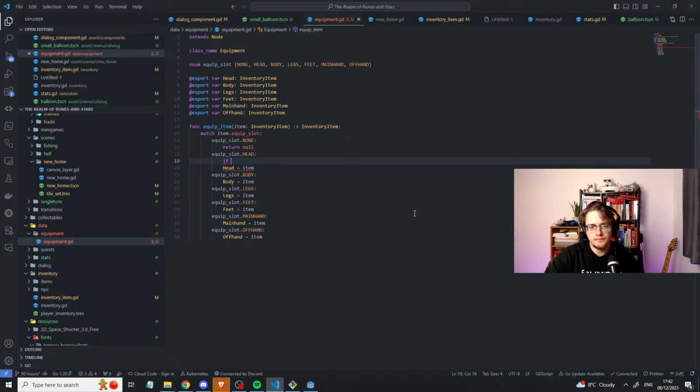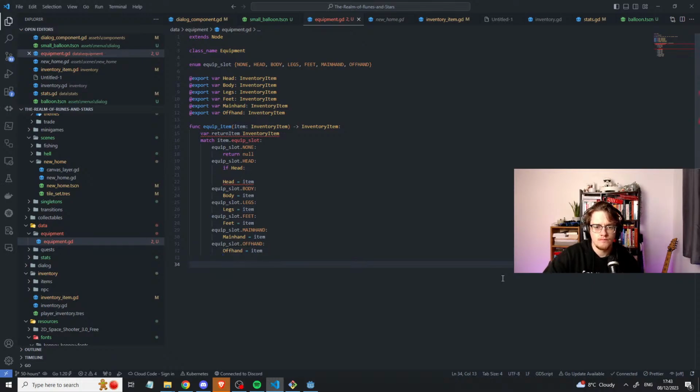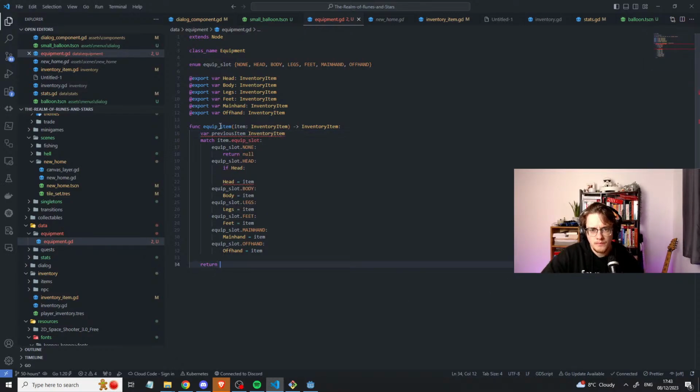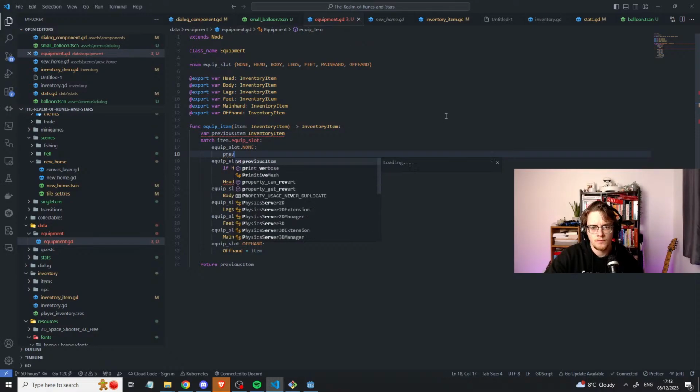So if bar, return item, inventory item. Cool.